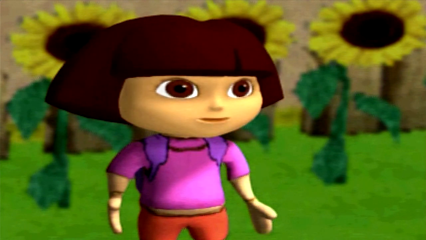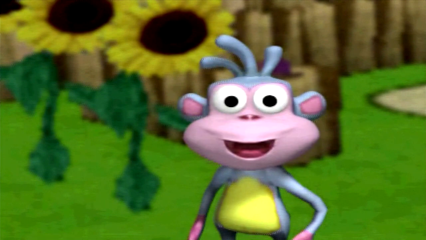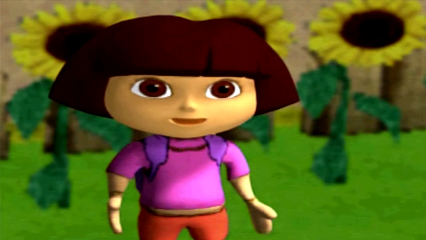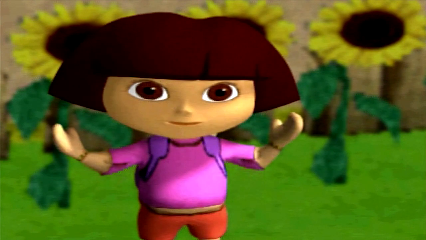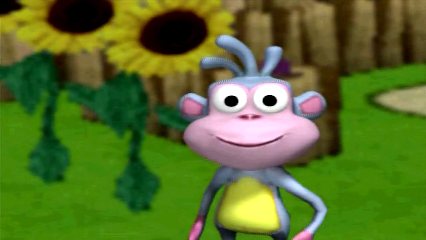Now let's find the pony. But where is the pony, Dora? Who do we ask for help when we don't know which way to go? The map. The map. Right. Map can tell us where the pony is. I need your help. Will you check map to find out where the pony is? You have to say map. Say map. Say map.